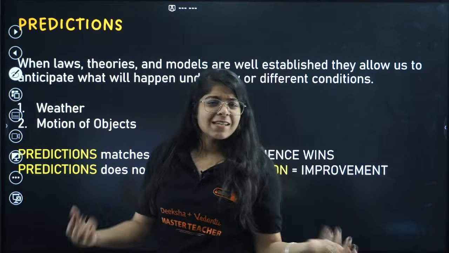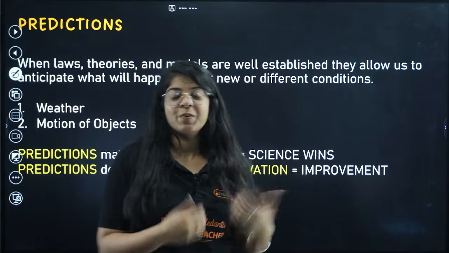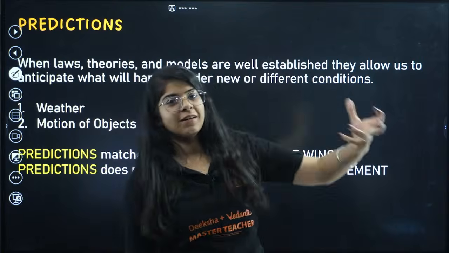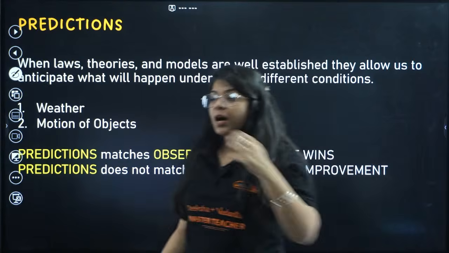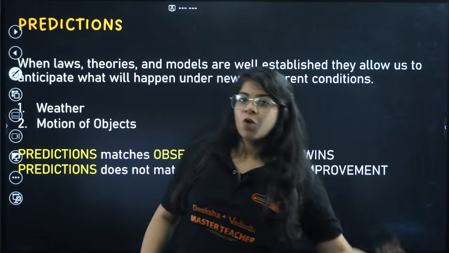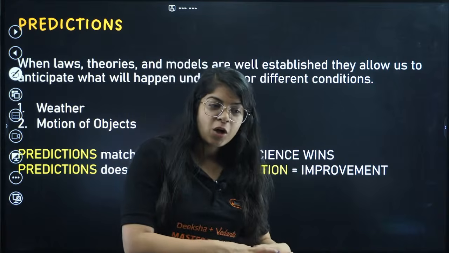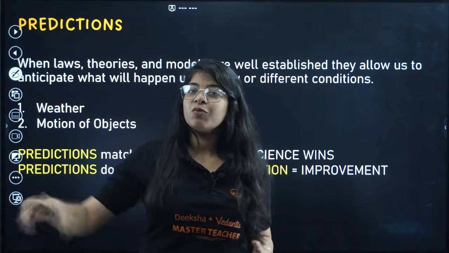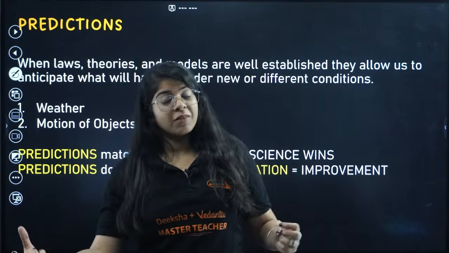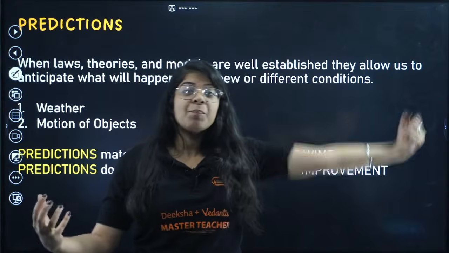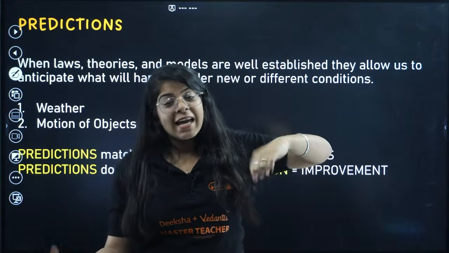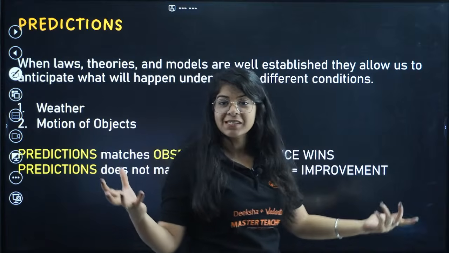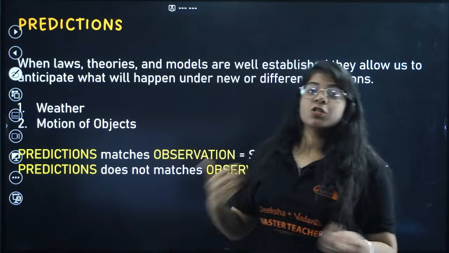But we in science like to name these fascinating things, that is predictions. Not merely a science word, but we use science to predict future things as well. You see machine learning models as well, right? We train a model and on the basis of this training, we know that this model will work according to the data set I gave it in the past. So we are training it and it will now predict what can happen in the future based on previous events.